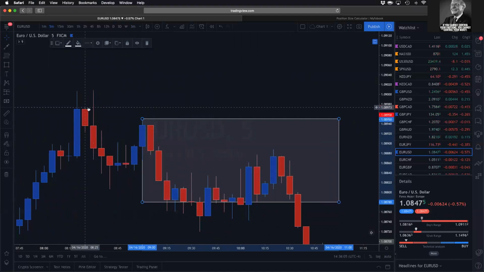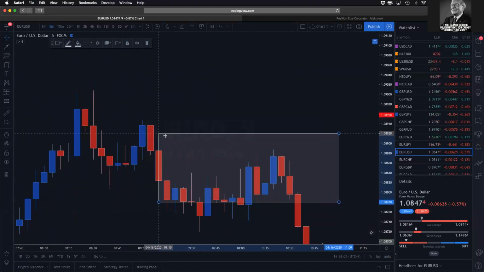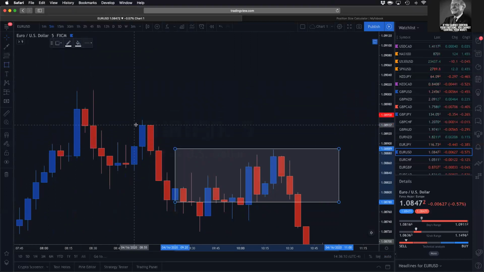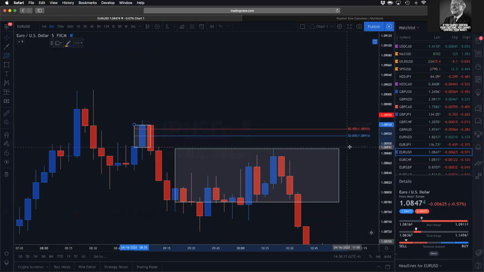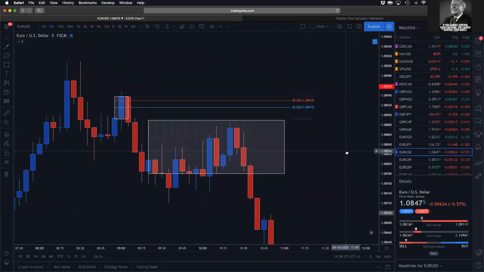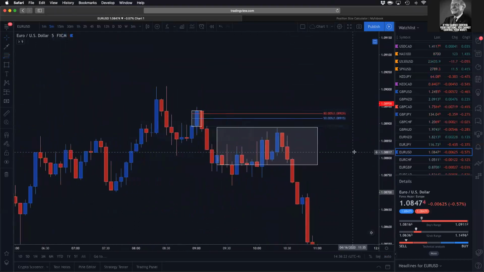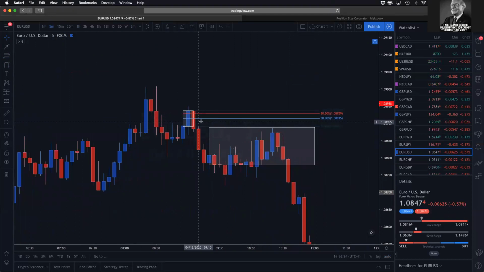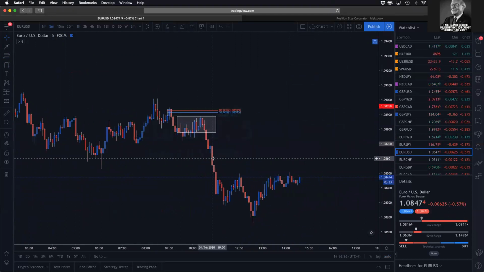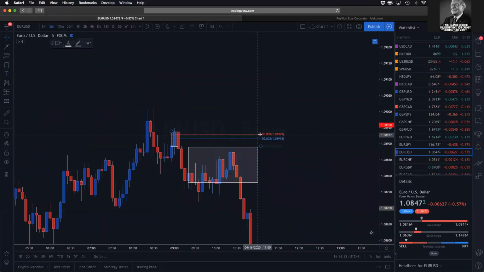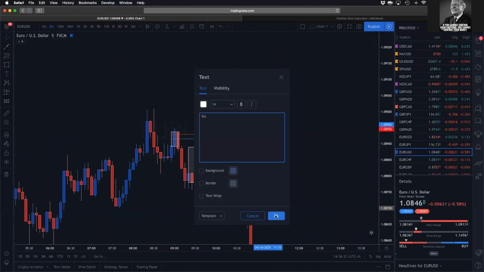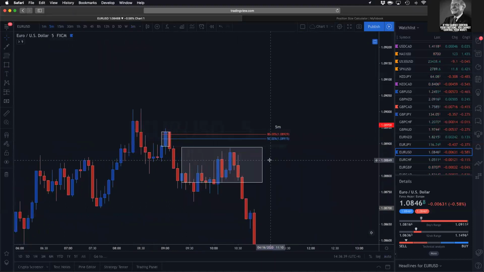That might be it right there that I'm looking for. All right, so you can see that candle right here on the 5 minute. I want to see if it's been mitigated out of. It has not on the 5 minute. Okay, so that's going to be one of the areas I'm looking at. So let's label it. All right, so 5 minute. That's the 5 minute play.